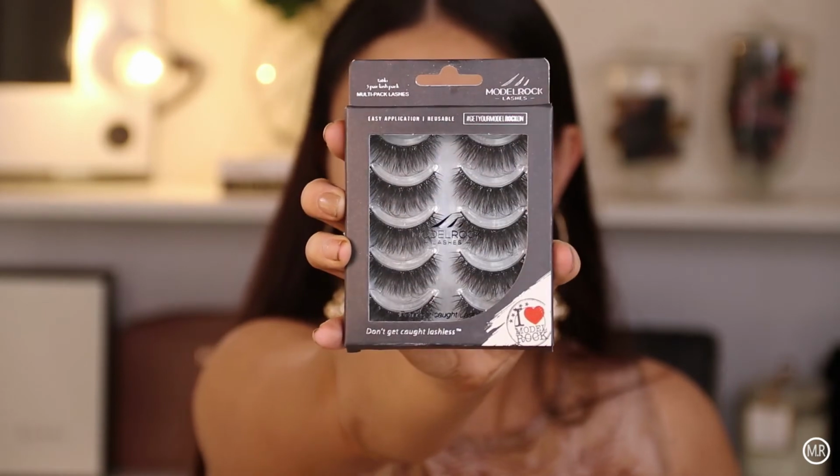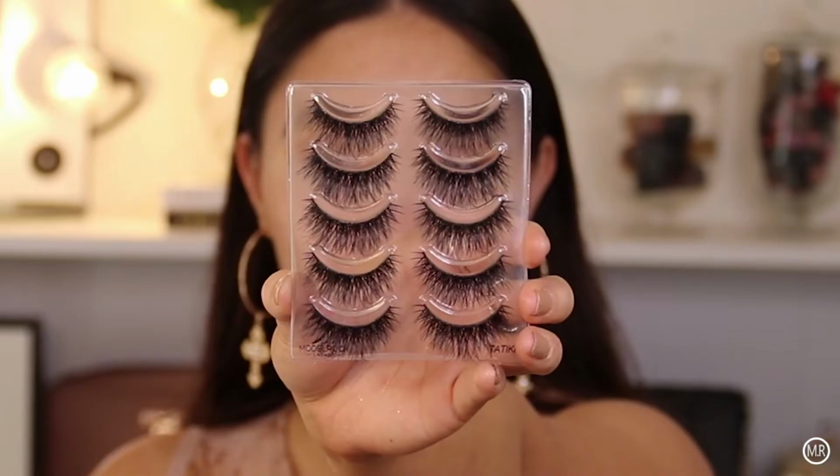Next up, I'm going to move to applying some lashes. So I'm using these ones here from Model Rock. These are in the style Tatiki, I think is how you pronounce it. They're super big and long and fluffy and wispy at the edges, which I'm so excited for because I love big lashes. Wow, these lashes are so nice. Look at the difference. They make such a difference to how the eyes look once you've got lashes on.